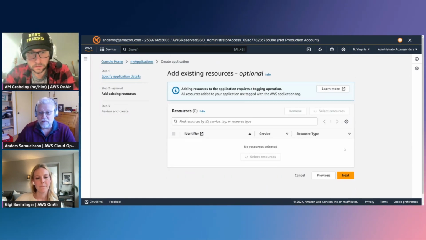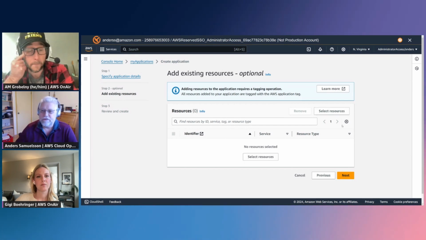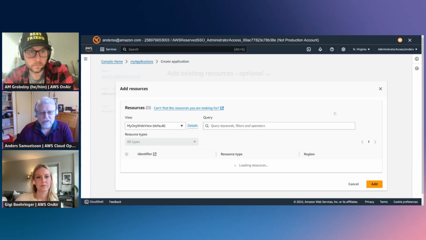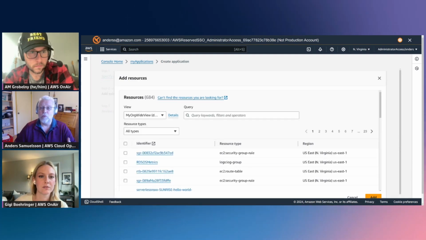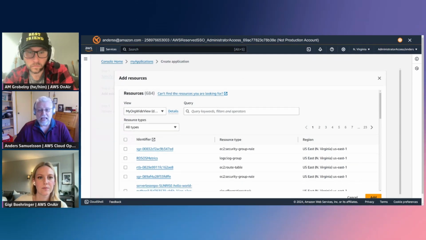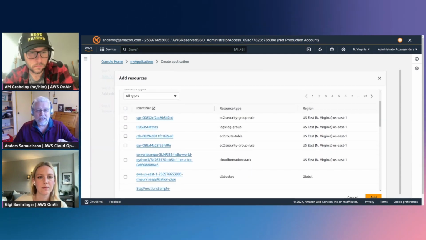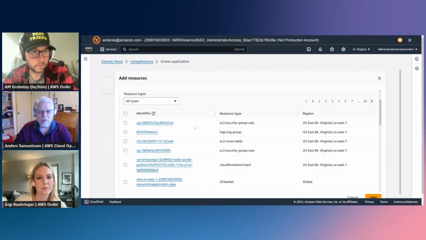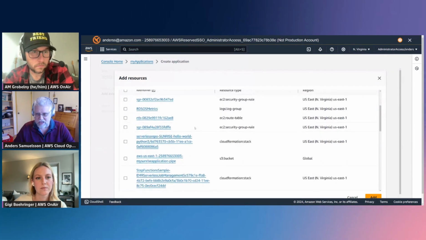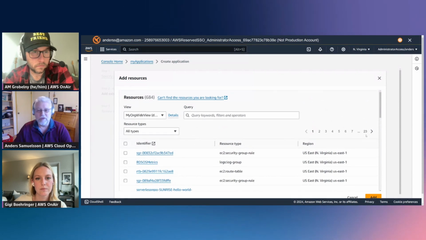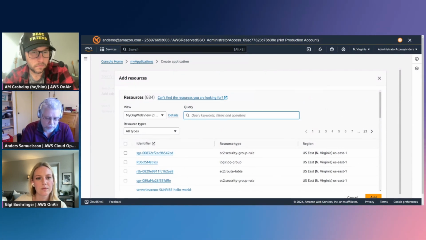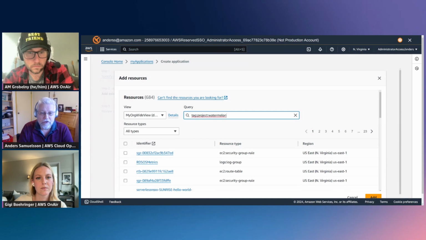Now, you'll see here I don't see any resources because I haven't added any resources yet. So you just click on select resources. And this is where Resource Explorer that I talked about is actually working in the back end. It's the one that's going to help display the resources. I can either go in and select them by clicking on and off the ones that I want. But there's a lot of resources. You see this list here, and there are like 23 pages with additional resources. So what I'm going to do is call out a very specific tag that I want to use.